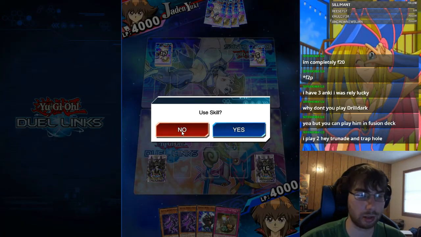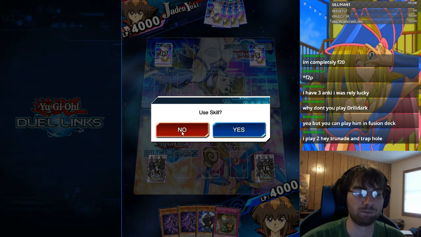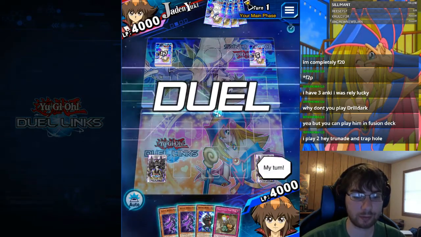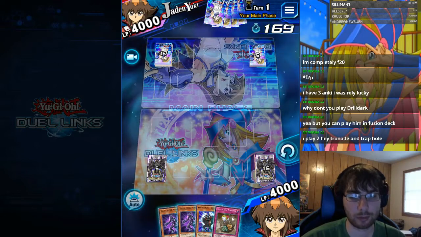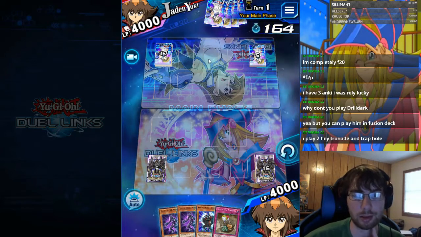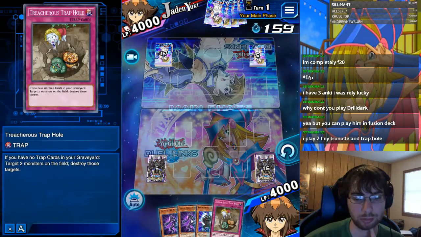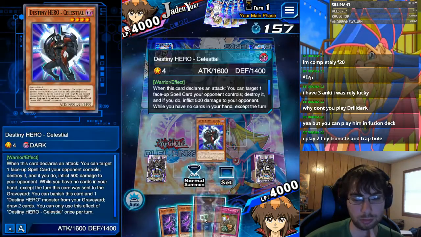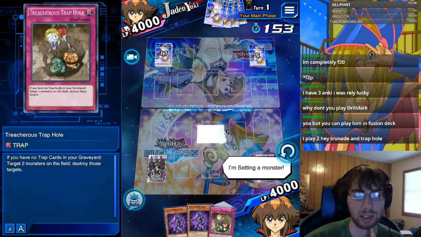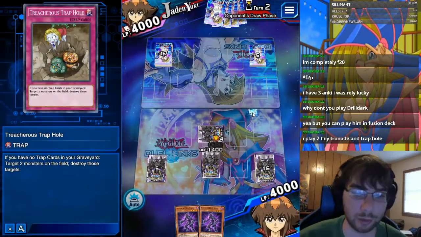I'm gonna say... I play 2 True Nade and Trap Hole. Use skill. Let's say no. I'm gonna set my Celestial and then set the Trap Hole. So if he goes ham, we're just gonna kill both of them.